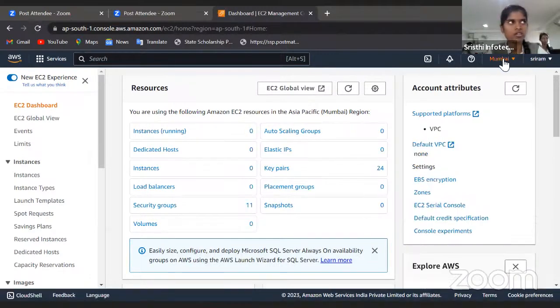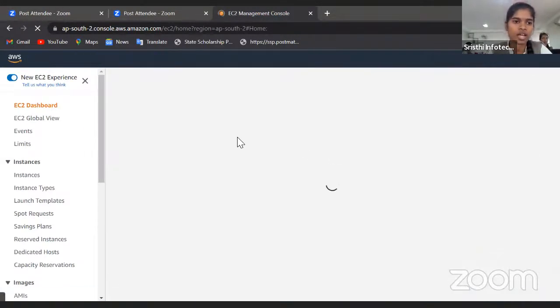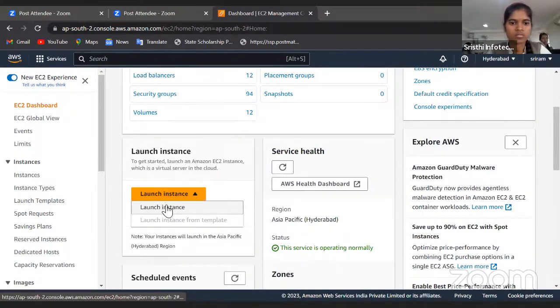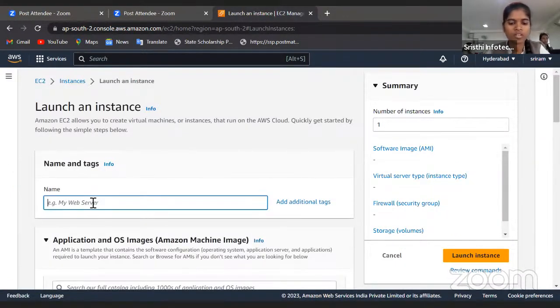You have to select the region here, just like before, we have selected the Hyderabad region. You have to press on Launch Instance. So we have to give a name.